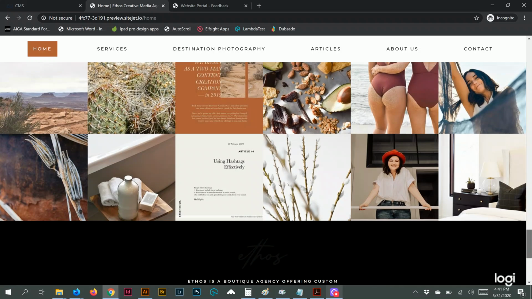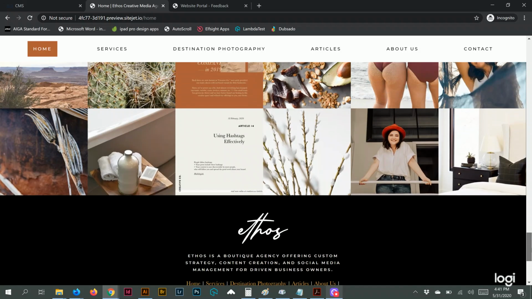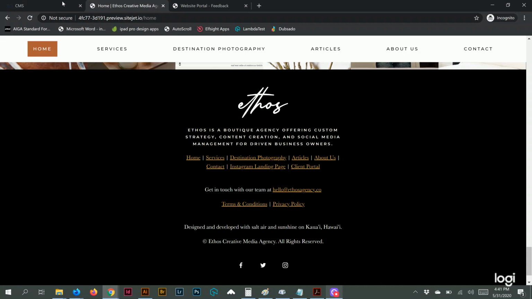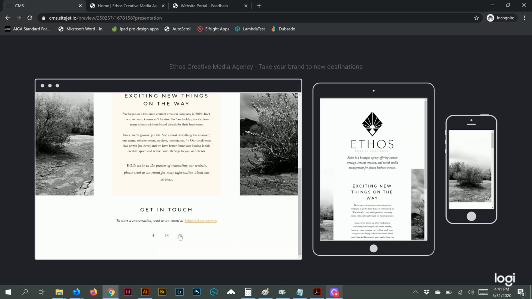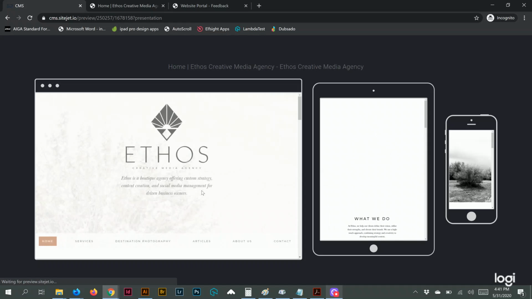Okay, and then now footer. And I know that you guys had some questions about the footer, about how it might look on mobile, and about maybe it feeling a little too blocky. So I wanted to show you guys what that looks like so you can take a look at it.